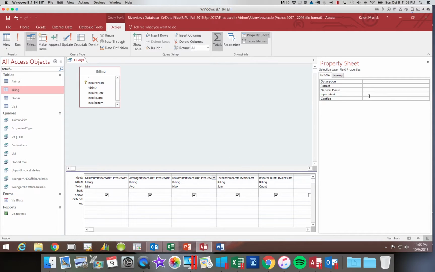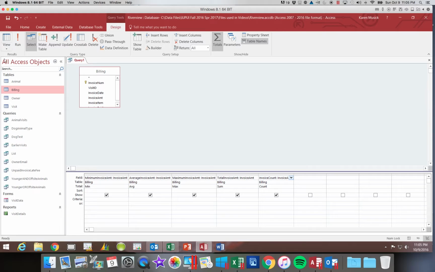Click in the next column and put in a caption of Maximum Invoice AMT. If we had added a sum, we would say Total Invoice AMT. And then finally, if we added the count, we would say Invoice Count.